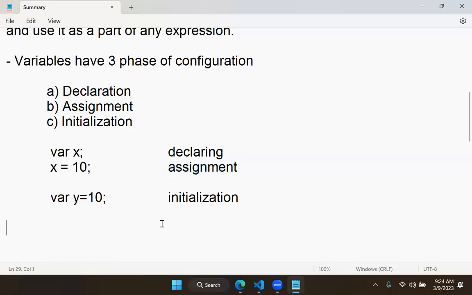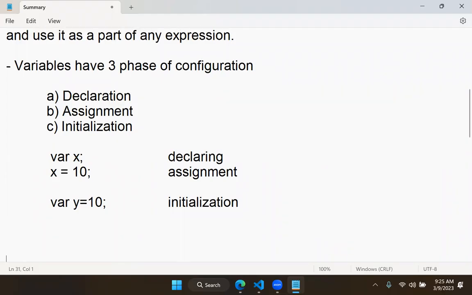So every variable contains three phases. Declaring means just defining a name. Assigning means passing some value into it. And initialization means passing a value into it while declaring.